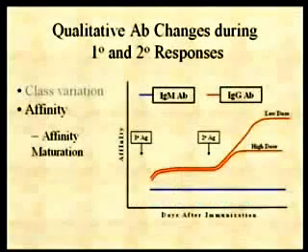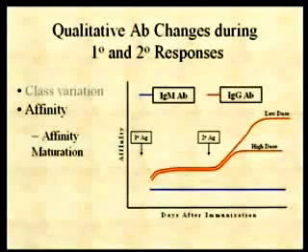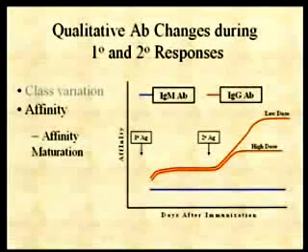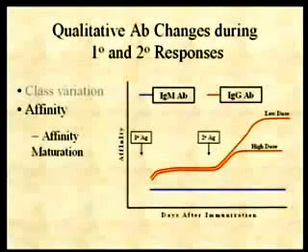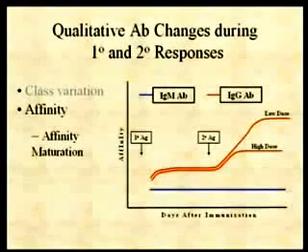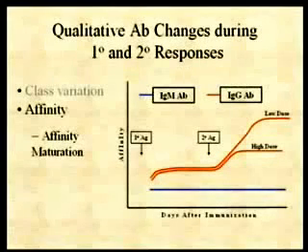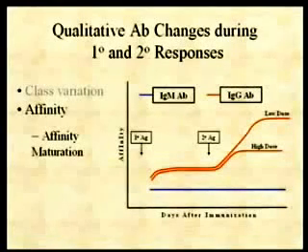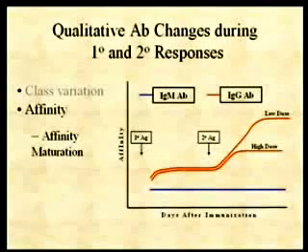There's also a change in the affinity of the antibodies. The affinity tends to increase in the secondary response, and it's particularly noticeable when there's a low dose of antigen. So what's plotted here is the affinity days after immunization. Here's after the primary response, here's after the secondary response. And you can see after the primary response, there's a slight increase in affinity of the IgG antibodies. But after a secondary response, you get a nice increase in affinity, particularly when the dose of antigen is low. If you look at the affinity of the IgM antibodies, they don't change. Right? So it's only the IgG.